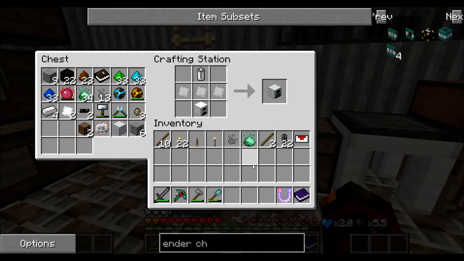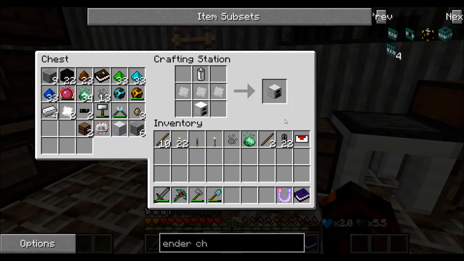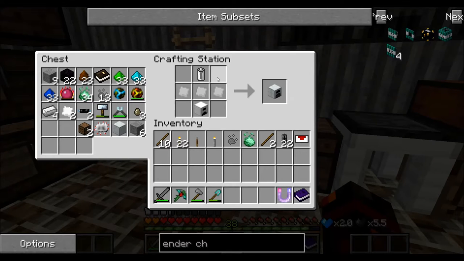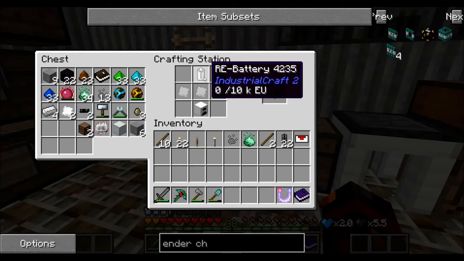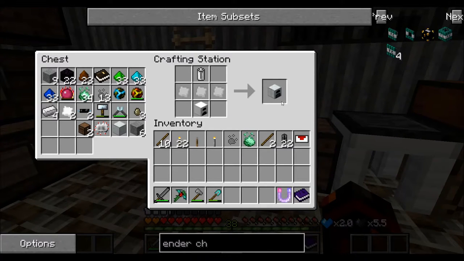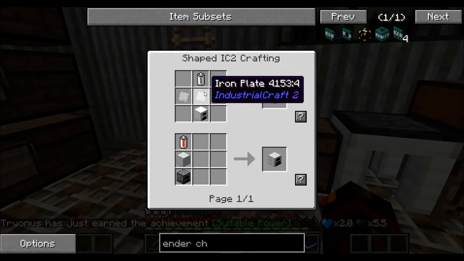So the power that I have got, which includes all those windmills, the water station, and the diesel engine, won't work because they all produce RF. This and the compressor need EU. Well, actually, the generator should output EU. So this is the generator, if you don't know anything about IC2. You need an RE battery, iron plates, and an iron furnace to create the generator. We've got plenty of power here, we just can't use it.